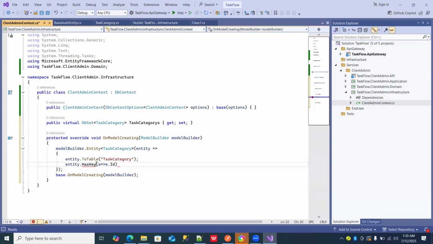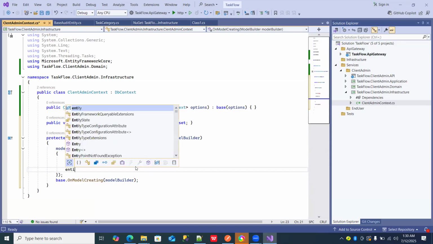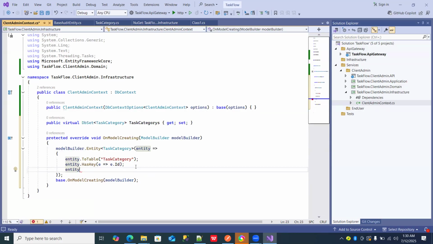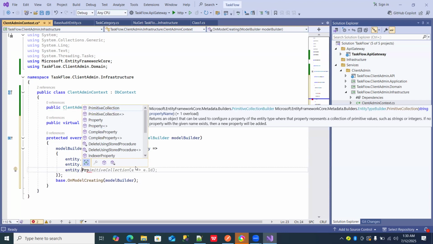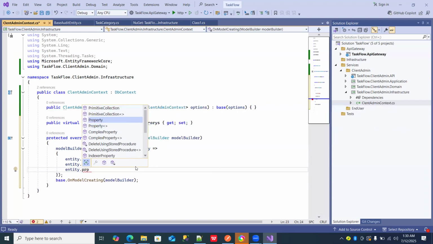Perfect. So we have given the Id column, which we require as a primary key. We can tell our C# compiler, the language compiler, to consider this Id as my primary key. Third, if in the actual table we have not given an Id column, here we can set a property. There is one function called Property.